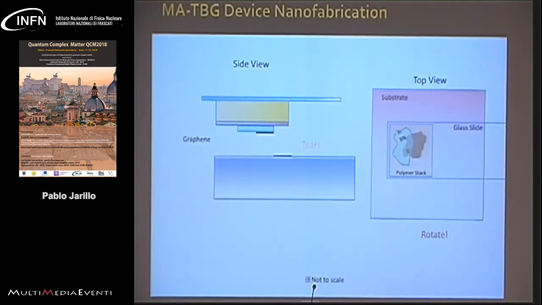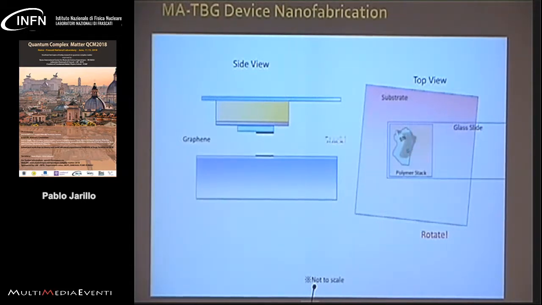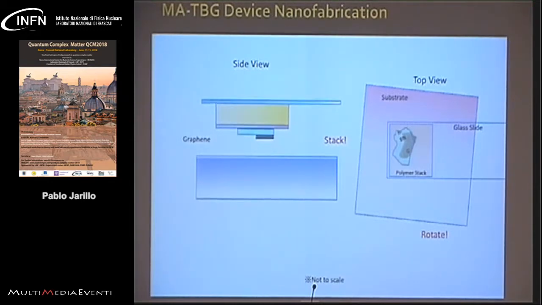So now we can rotate the substrate or the slide by any angle that we want. Okay, and we have very high precision on doing this. Then we overlap them on top, and then we stack them. So that's how we form a heterostructure with a given angle with a precision of about 0.1 degrees. Then we pick it up, and then we can continue the fabrication of our devices.